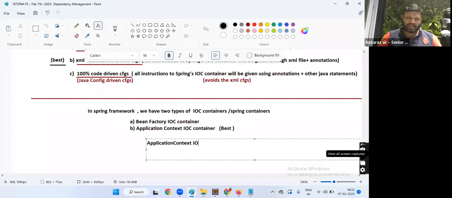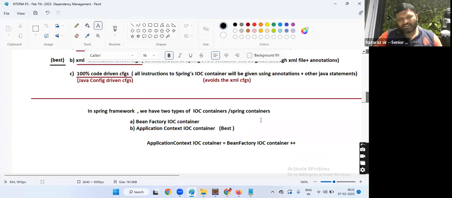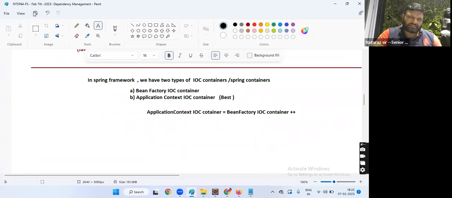Application Context IOC container is Bean Factory plus. Everyone understanding my statement, guys? Super.